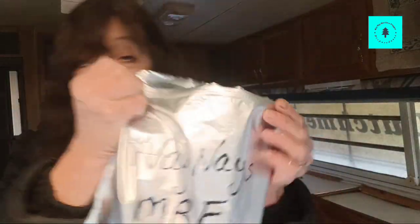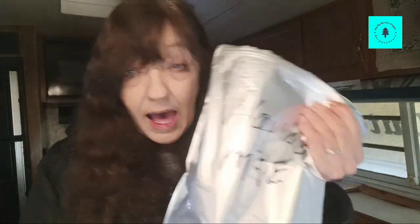And voilà — you have your MRE for one! Everyone can have their own MRE; it doesn't take much to make one and it wasn't really all that expensive. The most expensive item might have been the Dinty Moore, and it was only about $2.50. I should have written down the prices, but I'll try to tally up the total cost from Dollar General to give you an idea. You can also drop in an oxygen absorber to help with preservation.